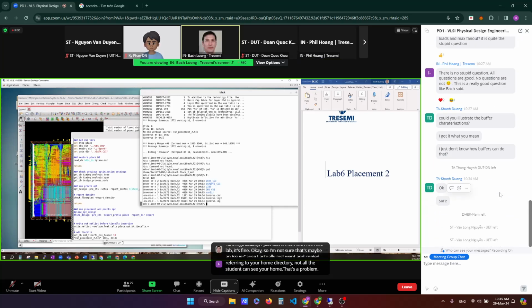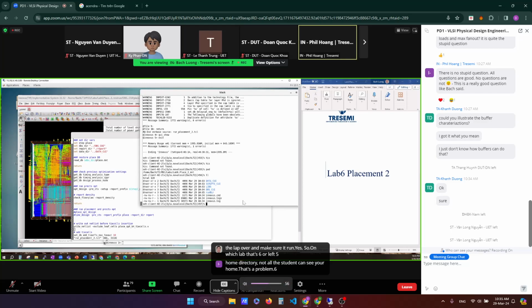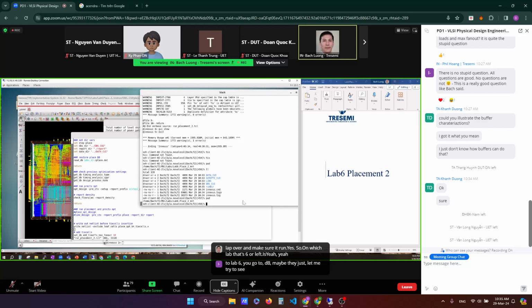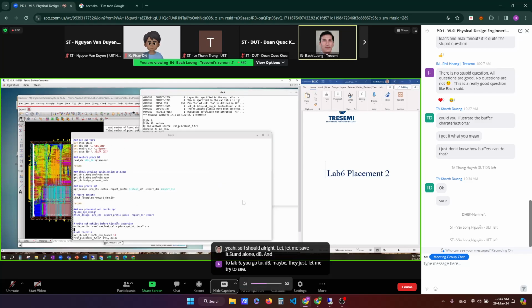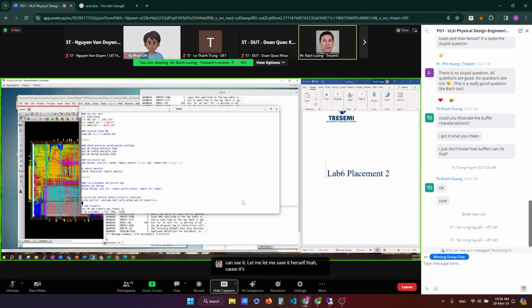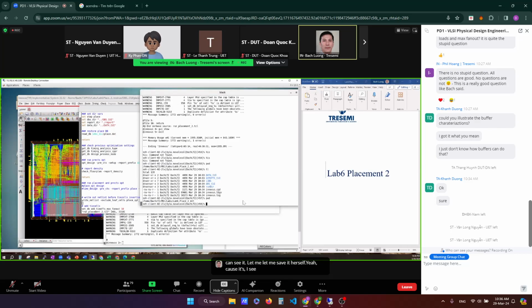Which lab, lab 6 or lab 5? Lab 6. You go to lab 6, you go to DB, maybe data. Let me try to see. Let me save it as standalone DB, and then they can see it. They refer to my home directory because it's a DB I copied over, correct?